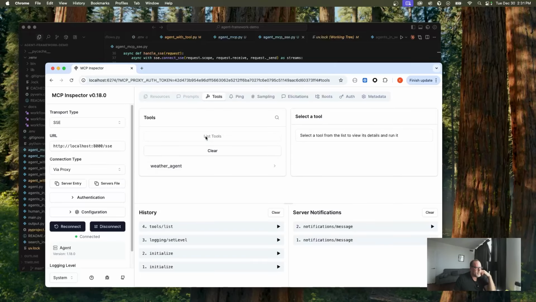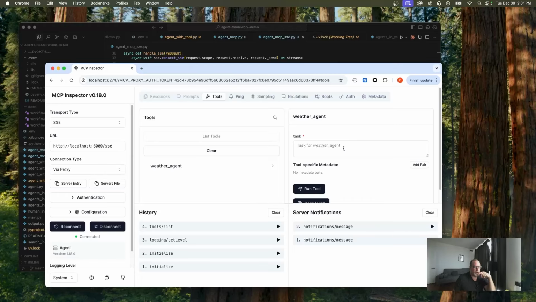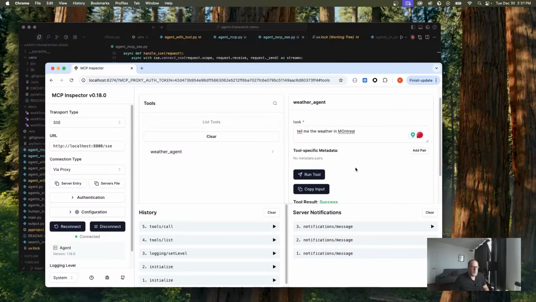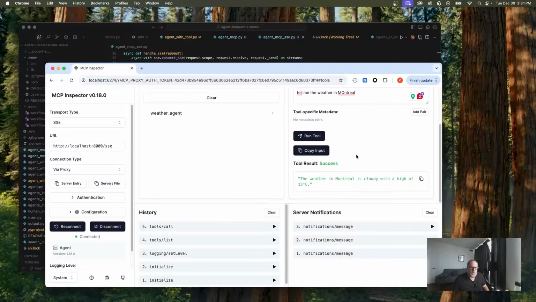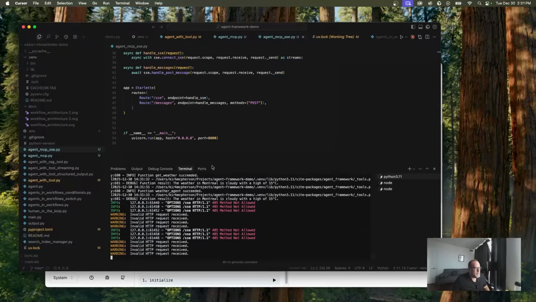List the tools. Weather agent. Great. Let's try that again. Tell me the weather in Montreal. The weather in Montreal is cloudy with a high of 15 degrees. Great. That looks like it's running.